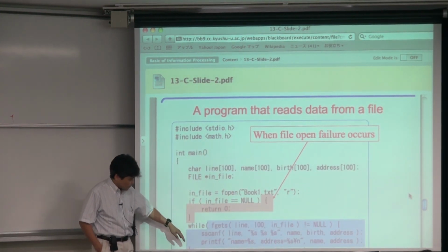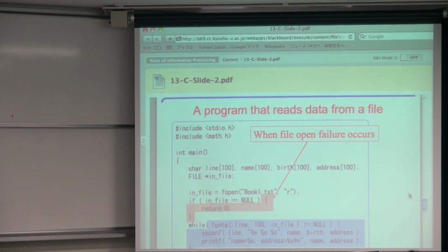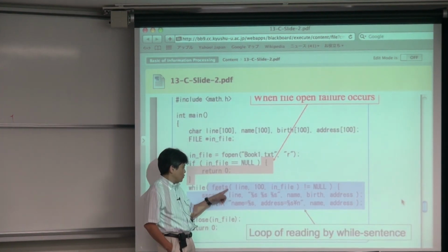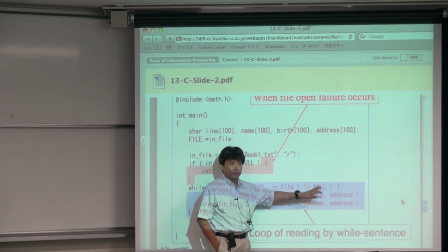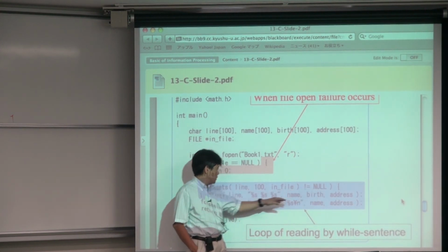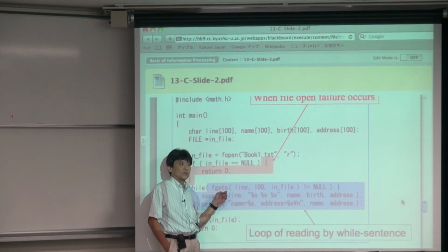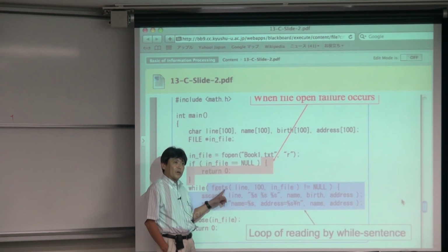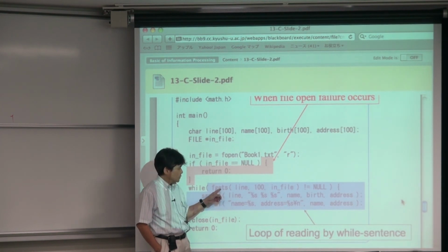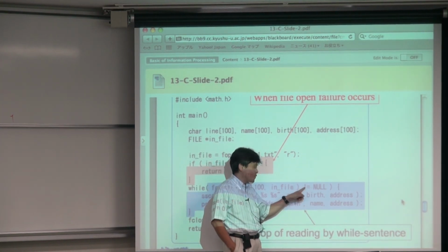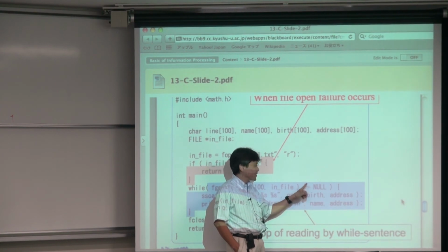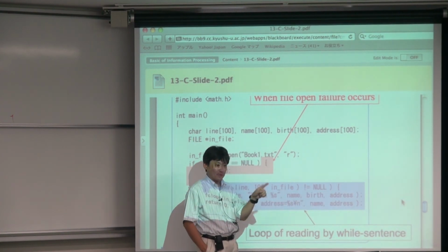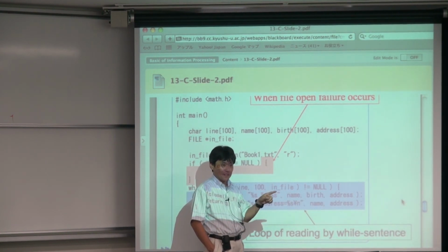And after that, just a moment. This function also returns NULL if any error occurred in this operation. The exclamation mark and equal sign mean the not-equal logical operator.